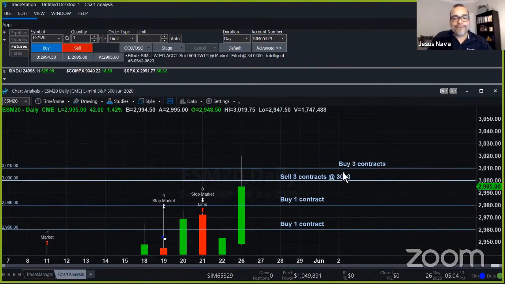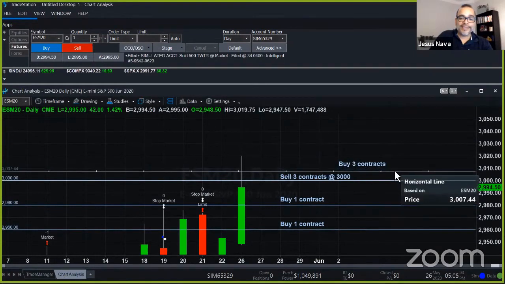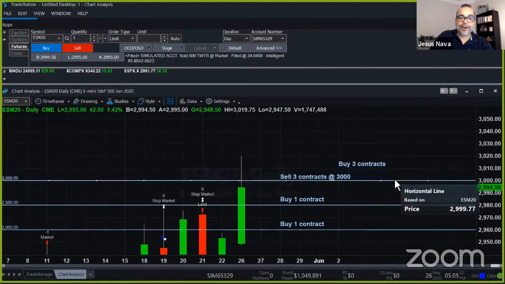But if it goes in our favor and it reaches our first target, which is 29.80, what we're going to do is buy 1 contract, and the remaining 2 will continue in the market. But at this point, we're going to move this stop and put it right here on top of our break even.